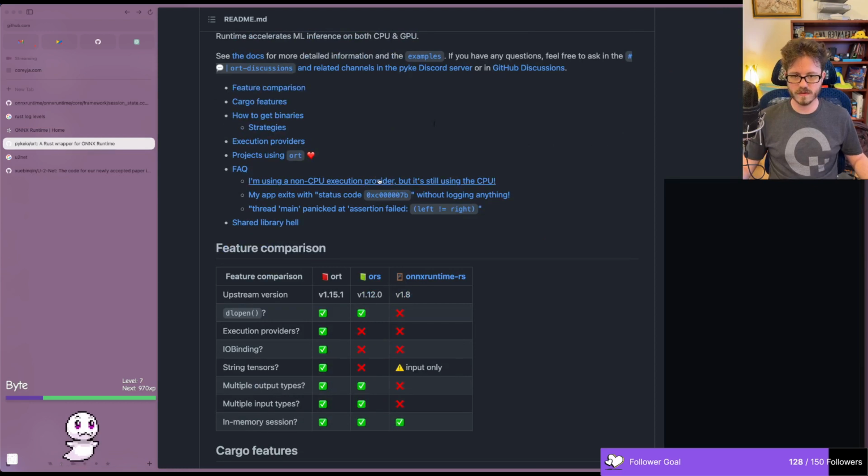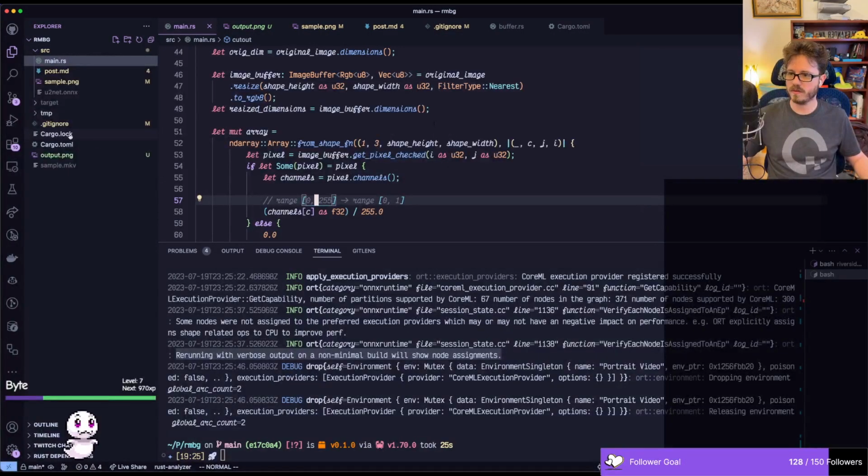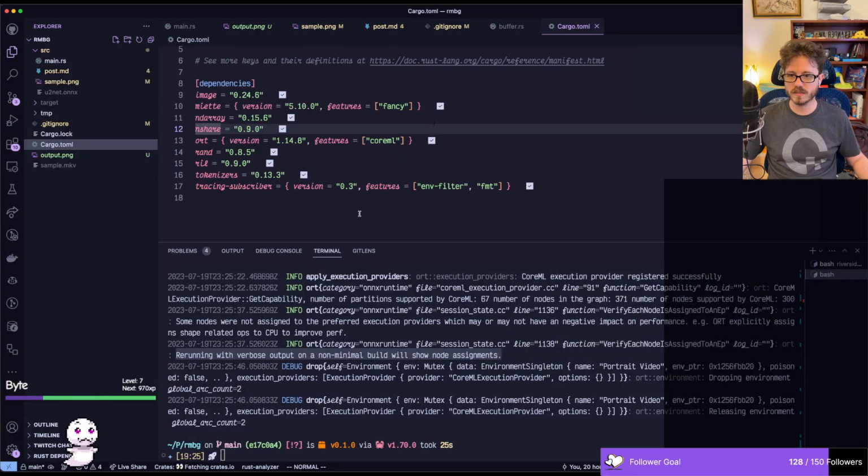Because they even mention... And I believe I have CoreML enabled as a feature. Well, I hope it wouldn't let me get that far if I didn't. Yep.